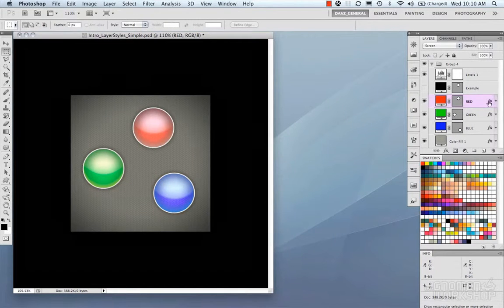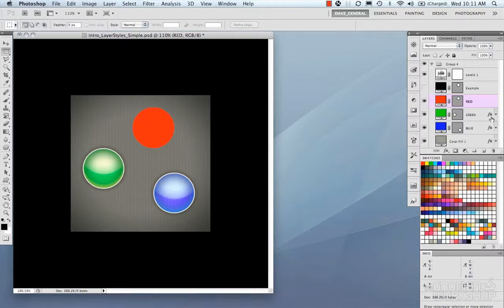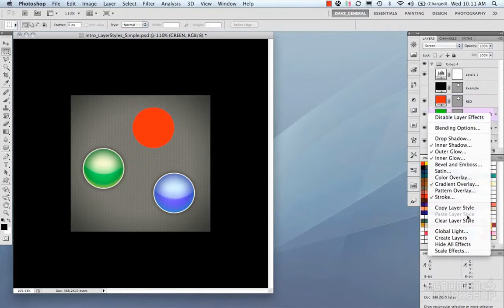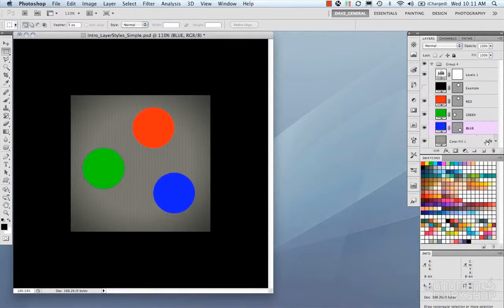But if you right click on that, you'll see another menu that pops up that has all these layer effects applied, and copy, clear, paste, global light, create layers, hide all effects, scale effects. We'll get into this in a little bit, but right now I'm interested in clear layer style. And so I'm going to do that for each one of my layers and clear the layer style.